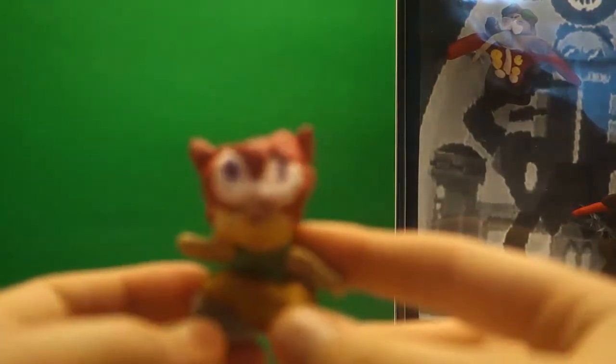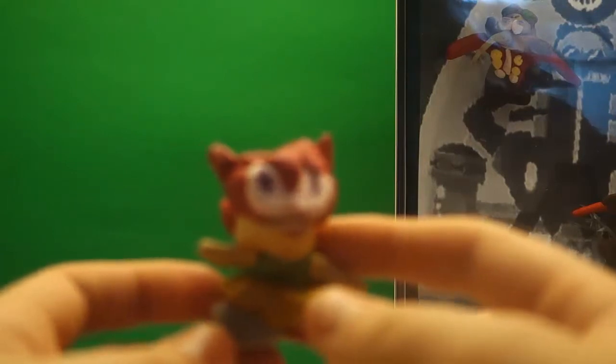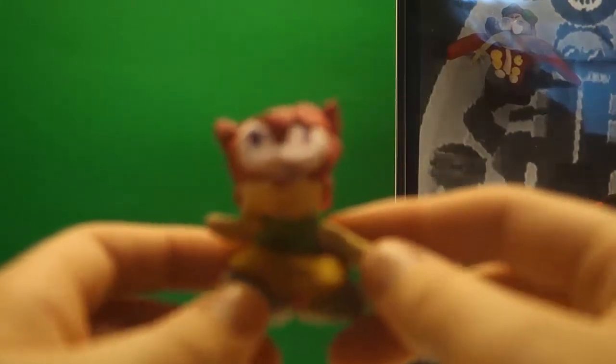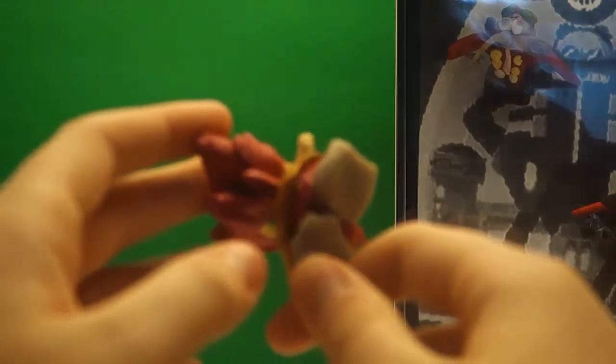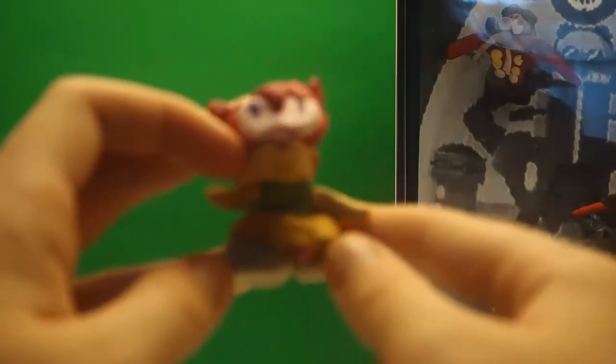Now, let's take a look at classic Amy. And doesn't she look something? Look at this. It's just cheap is what I could say. She has no articulation, she looks goofy, and she doesn't look off-model. Oh yeah, just like the Boom one. No underwear painted on, as you can see. And also she's missing a tail. Well, bite my biscuits. They put the tail in the wrong way.